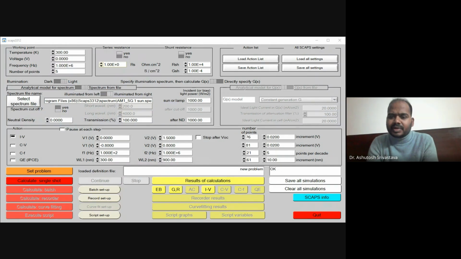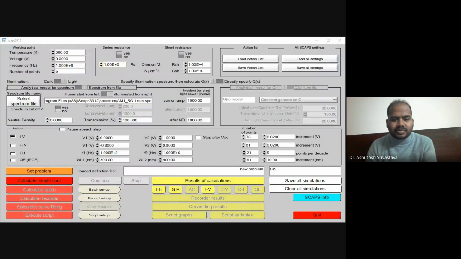I hope, Rahul, I'm clear that for my device, I was using PN, so definitely I was interested in the dynamics at only the PN interface. But if you are using multiple layers, because we can see in SCAPS there are 7 layer possibilities, and if all of them are semiconductors, then definitely you need to put in some more interfaces. So that's why you can see in the software it is not only one place where this is available.